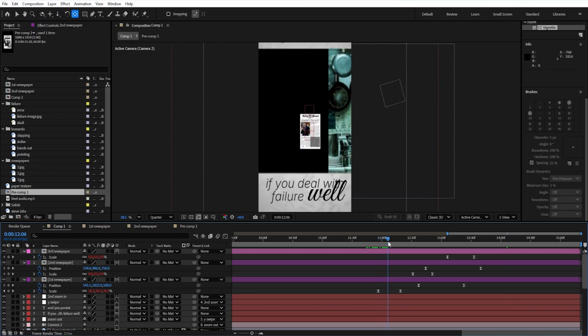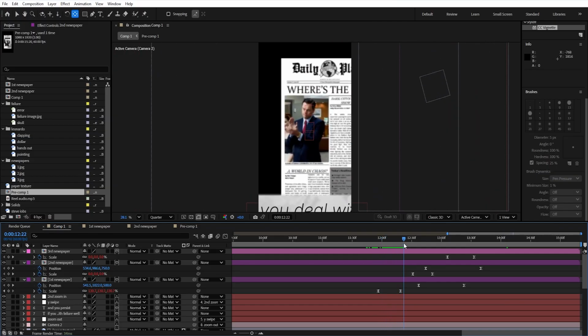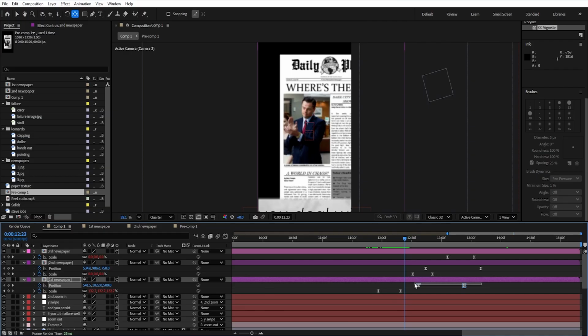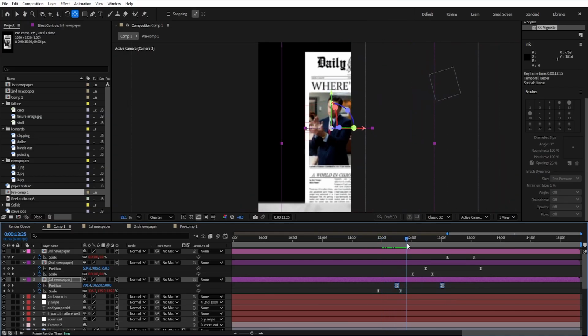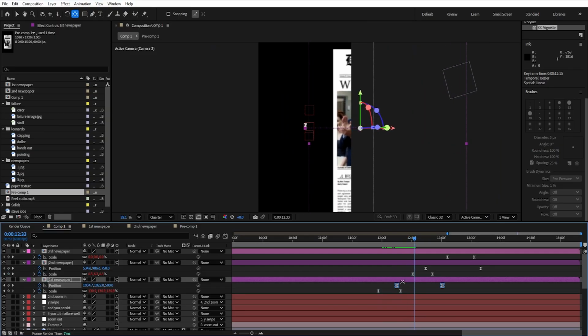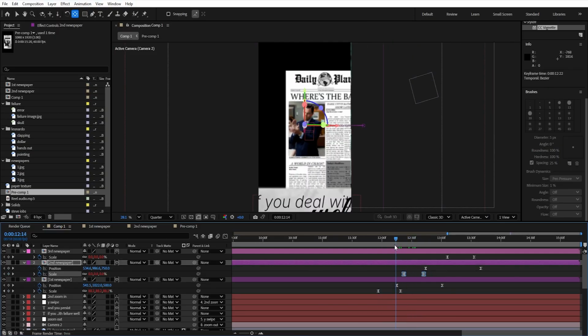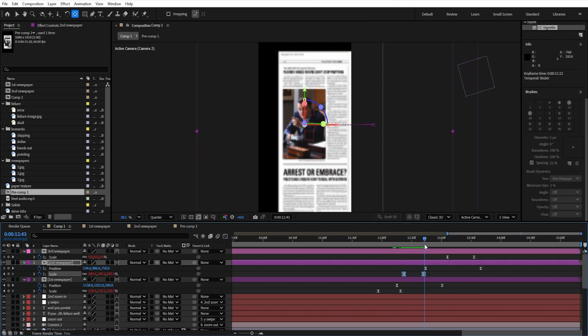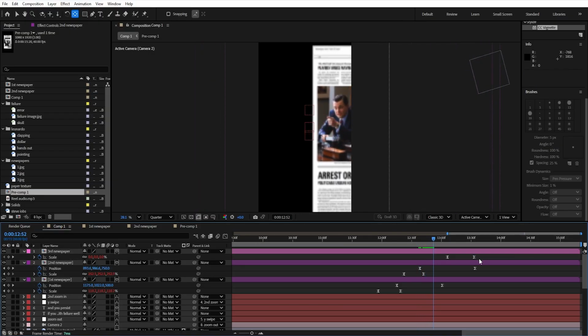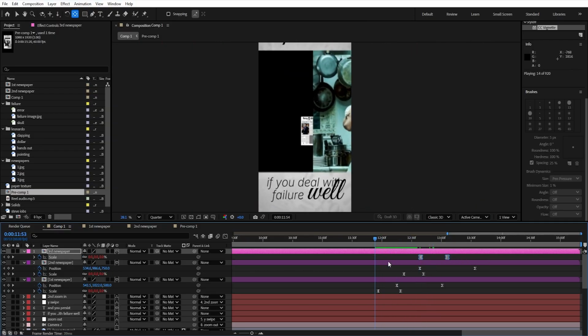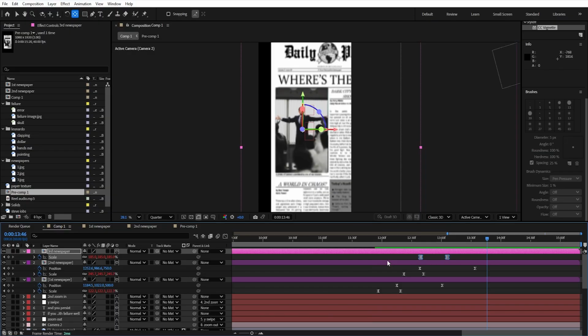So let's see. This one is coming in as this one is panning out. I want this one to start panning out as it's coming in or bouncing. Boom. This one starts coming in. So about right here. Boom. And it starts coming out or panning towards the right. And then this one comes in at about this rate right here. Let's see. Ability of being successful. Boom, that looks better.